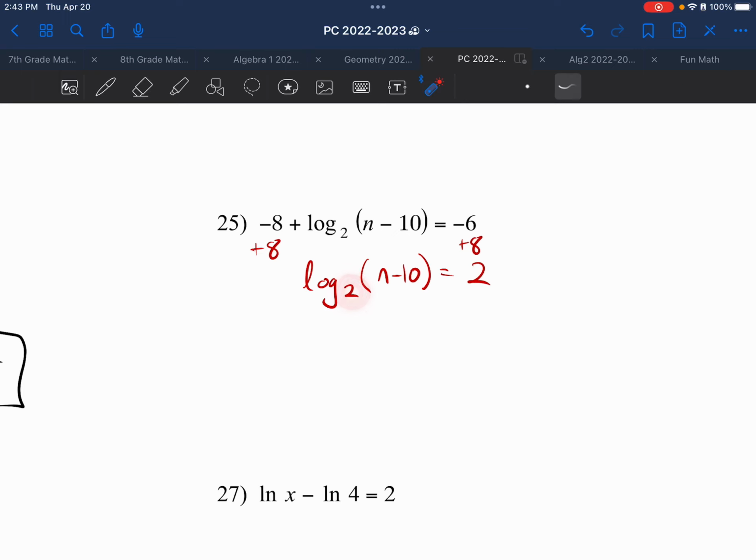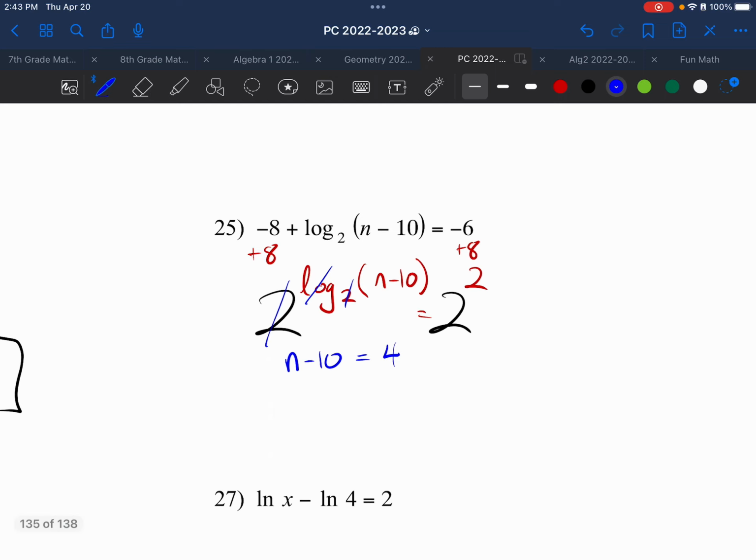So I'm going to do exponentiation with a 2, and I'm going to be lazy here. I'm just going to say 2 right here and 2 right here. Got to move that equal sign down so it actually looks like an equation. And there it is. So I did exponentiation with the 2's, and now that means things are going to cancel. You're gone, you're gone, you're gone. And I now have n minus 10 is equal to 2 to the power of 2, which is 4. Add 10 to both sides, n is equal to 14. Pretty sure that's the right answer.